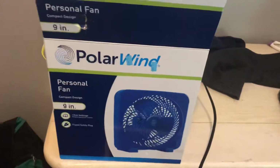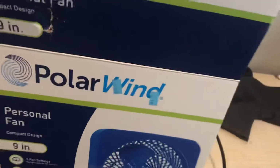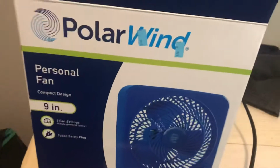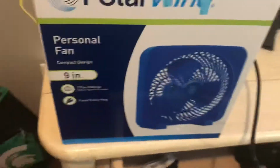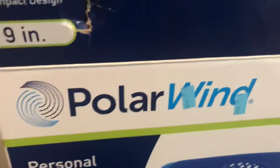Today I have a new fan. It's a 9-inch Polo One box fan. My mom got it for me at a Salvation Army, and it is not used. I asked my mom, like, is this fan used? Because it looks fairly new.